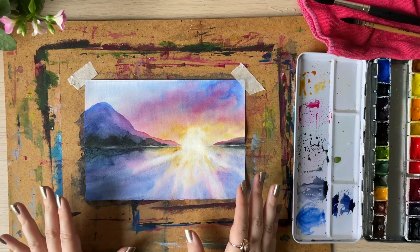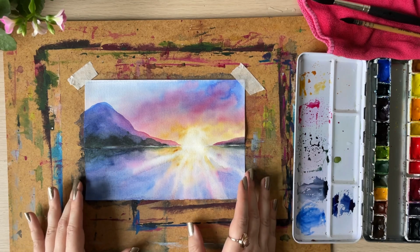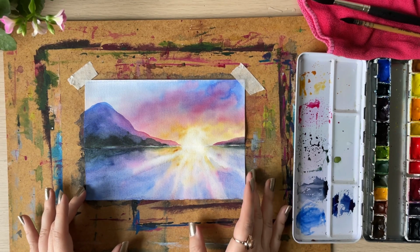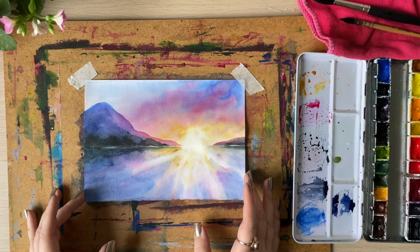So I'm gonna leave it for now, and if you, like me, for this tutorial use the cheap watercolor paper and then it warps, don't get upset. Just make sure that it is fully dry and then put it under a very heavy book or two and leave it for a couple of days, and it's gonna turn out just fine.